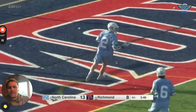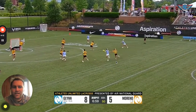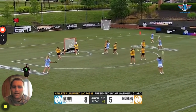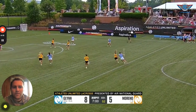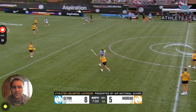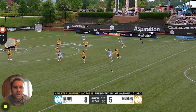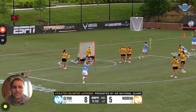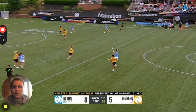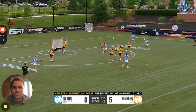It's not something that we can script, but it's just players understanding that when they have an advantage, they can continue to cut. This is one by Amanda Johansson. We've always talked about how much we love Amanda's style of play. In the middle of the field here, Allie Kennedy steps up, and then once Amanda moves it, she realizes she got her steps, and look how hard she runs to get open, right down the middle, quick stick finish. Again, beautiful example in an unsettled situation, how give and goes can create offense for your team.